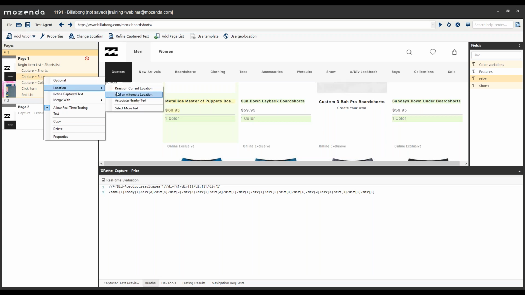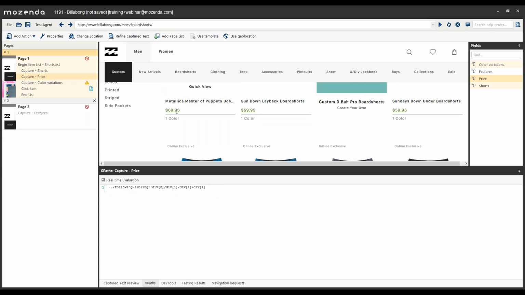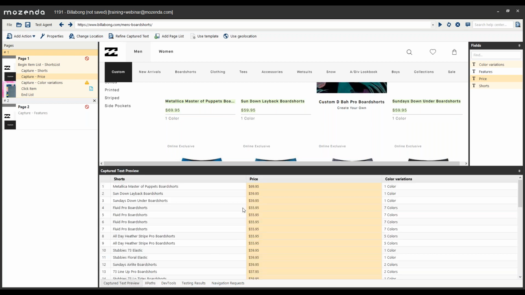So let me just show you. I'm going to reassign current location, click right there, and you can see that it changes it drastically. It starts with 2 periods, and if we look at our Capture preview, our price is now changing. There's a lot that are named similarly, so it tricked my eyes for a minute. Yeah, it definitely takes a trained eye to see a lot of these errors.